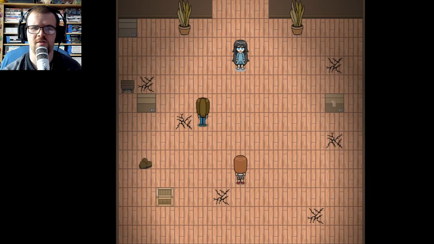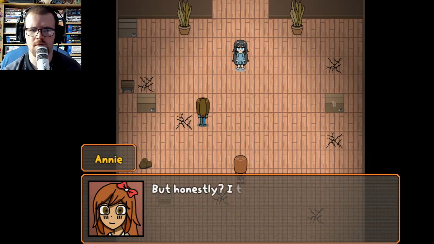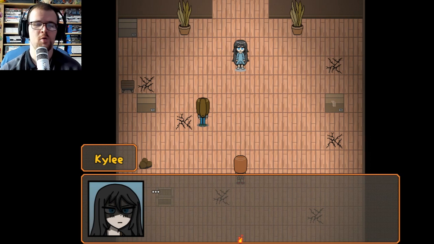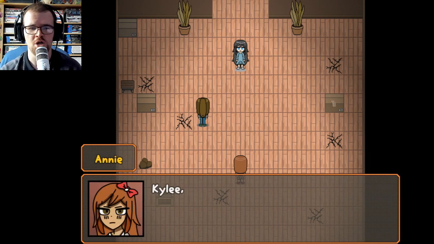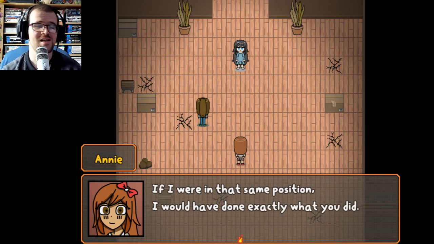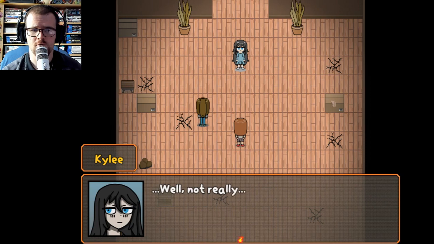It took an outsider to try and fix an inside thing. Keely, I know what you're feeling. You think you caused Jane to... But honestly, I think you did the right thing. Exactly! As a friend should! You should not stay quiet. When you know there's something wrong, you stand up for both yourself and your friend. That's what friends are there for. No, Keely, think about it. You have no idea how Brendan was going to react. Deep down, I know that you just wanted to get Jane away from him. If I were in the same position, I would have done exactly what you did. And I can tell that you're still trying. I know that you've been trying to make things right. I mean, you did bring Jane back. Well, not really. Yes, you did.